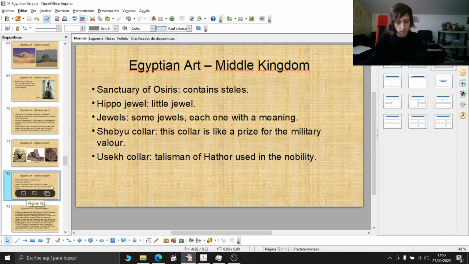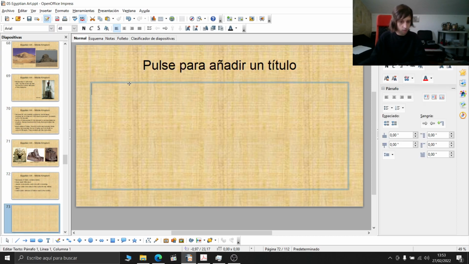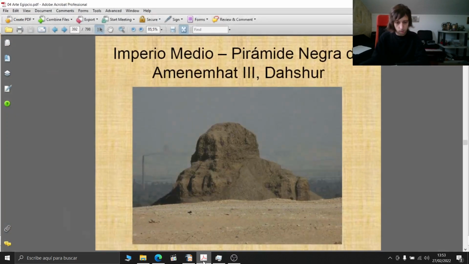Sanctuary of Osiris contains steles, jewels, Sebu collar, and Usekh collar. Now this is just some jewelry and that's all.